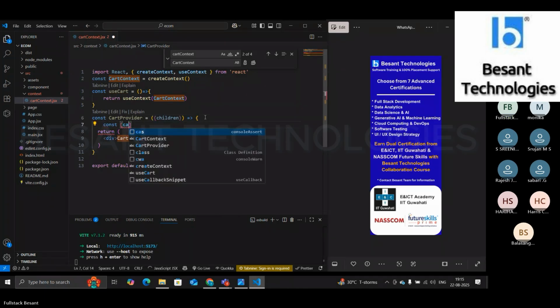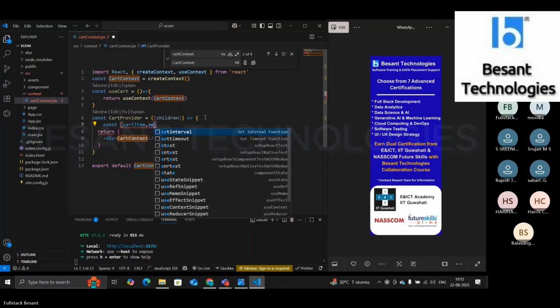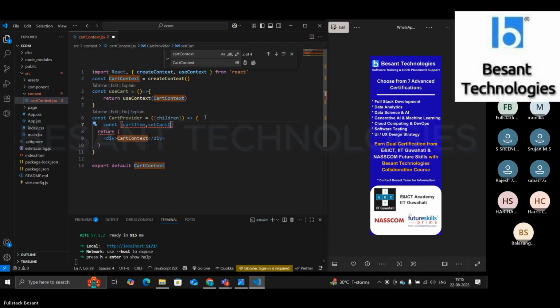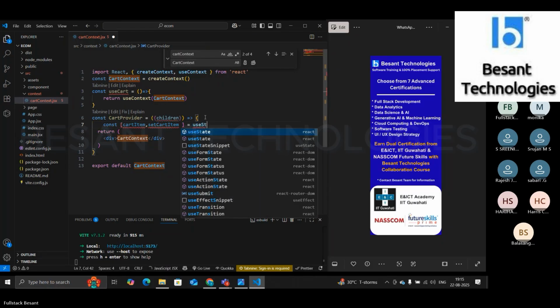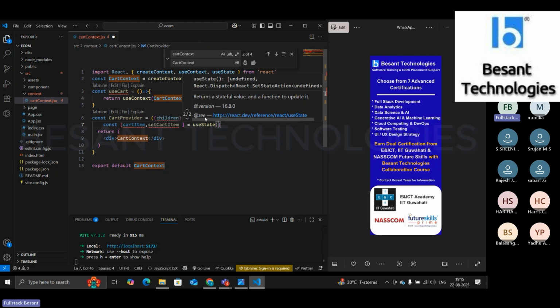Constant, I'm going to calculate the length of a cart using the use state here. Use state, that will be in terms of an array.